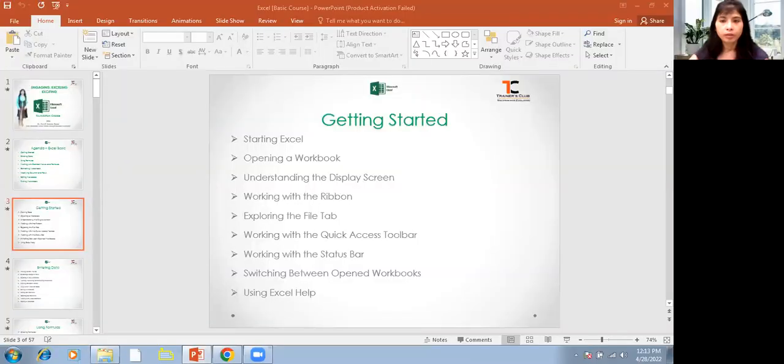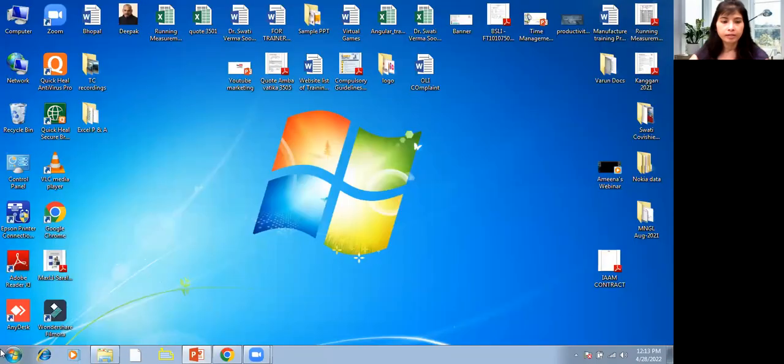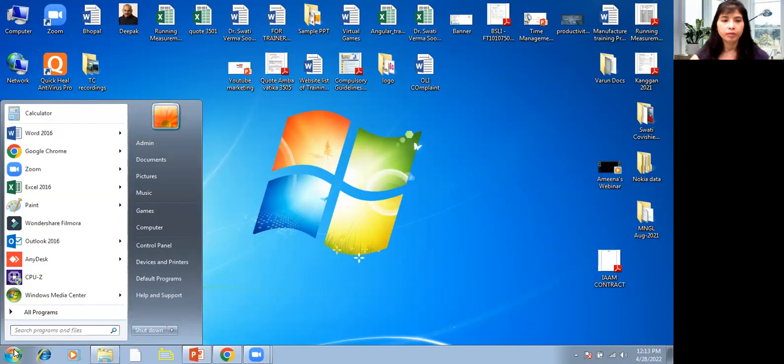All right, now I hope you can see my entire screen. I am sharing my entire screen here, and the start button we all have in our system. To start Excel, we have to go to Start over here. Normally in all systems, we have a start button, so we start from here.